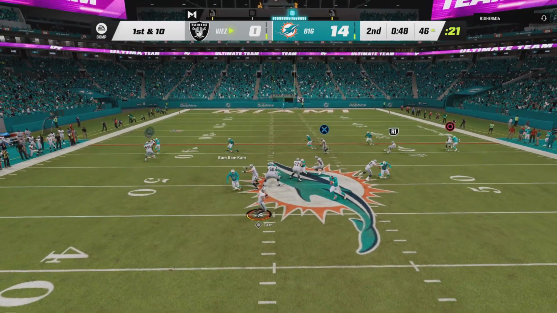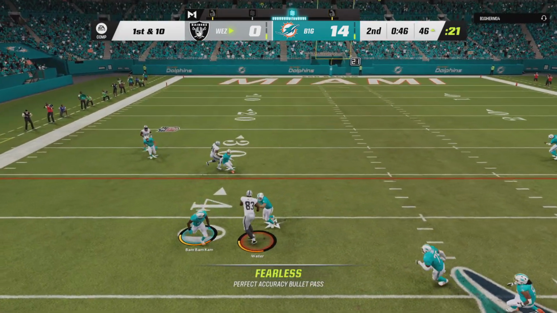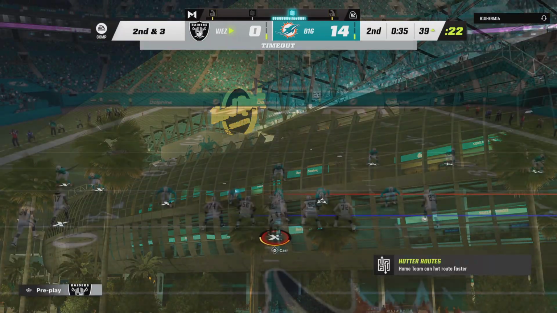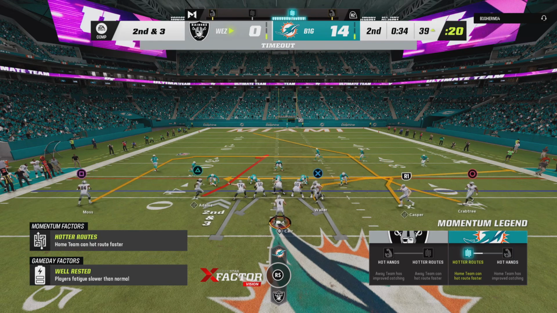To throw, it's Carr. Looking again for Waller, and he's got him again. And he'll be brought down inside the 40-yard line.